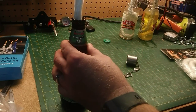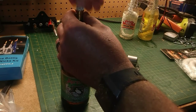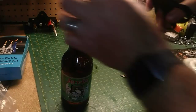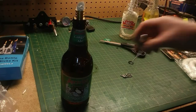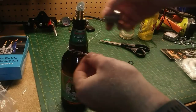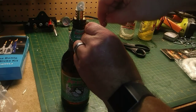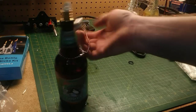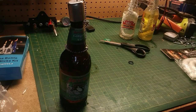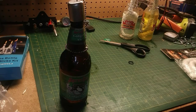Drop the wick into the bottle and kind of adjust your wick height — I like to leave about half an inch out of the bottle. Trim off any stragglers. Then finally, take your lid, which has a little clasp on it just like a piece of jewelry, and cinch it up so it can sit and hang on it. When you light it, you can put the cap on top to put the flame out, and it also keeps rainwater out when it's sitting outside. It's a pretty cool, pretty inexpensive idea.